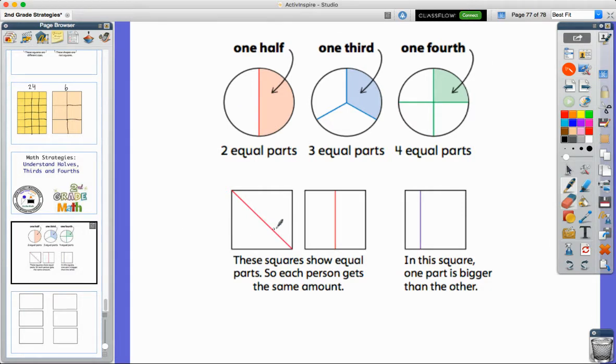Now, we have it down here as some squares, and you'll see that here we have two halves, but they are drawn in different ways. So both pieces here are the same amount. Both pieces here are the same amount. So we have split it in half because we've drawn one line to make two different parts. And they are equal parts. You can see here that they are exactly the same on both sides of that red line.